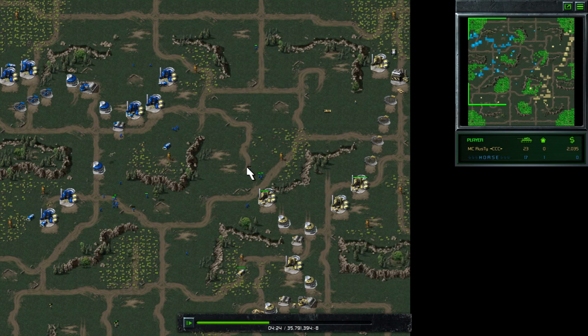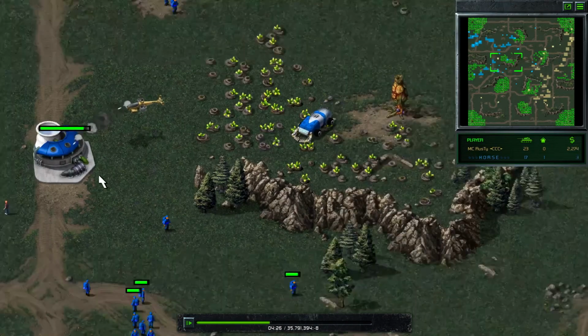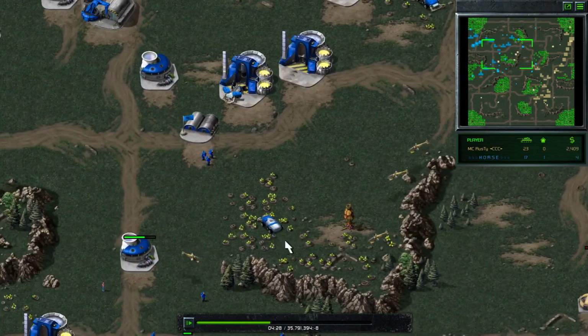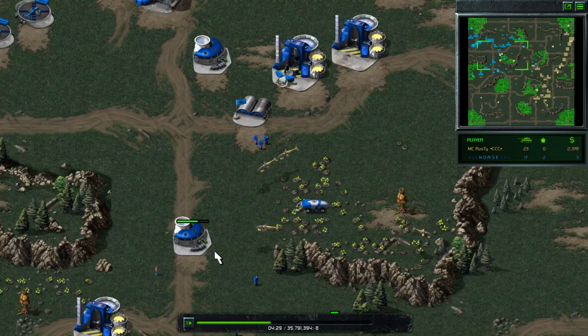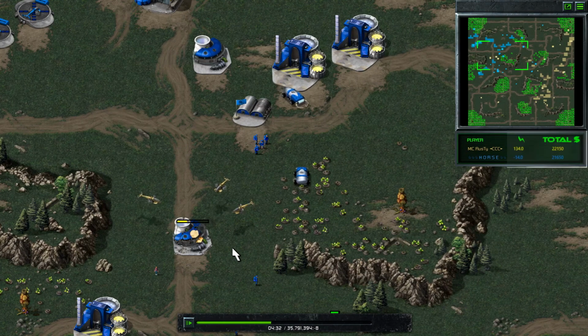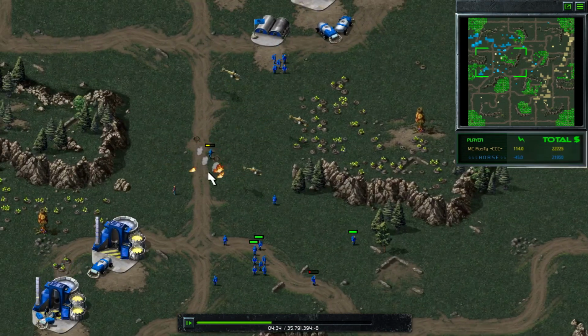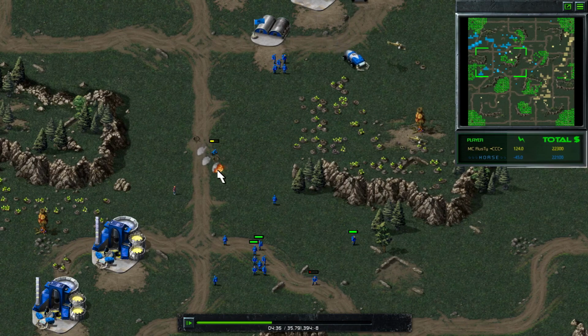HORSE with only like 500 less total harvested. So orcas now here, moving in, should be able to take down that power plant, which will in fact, as you can see right now, yes, that does indeed put HORSE in low power.